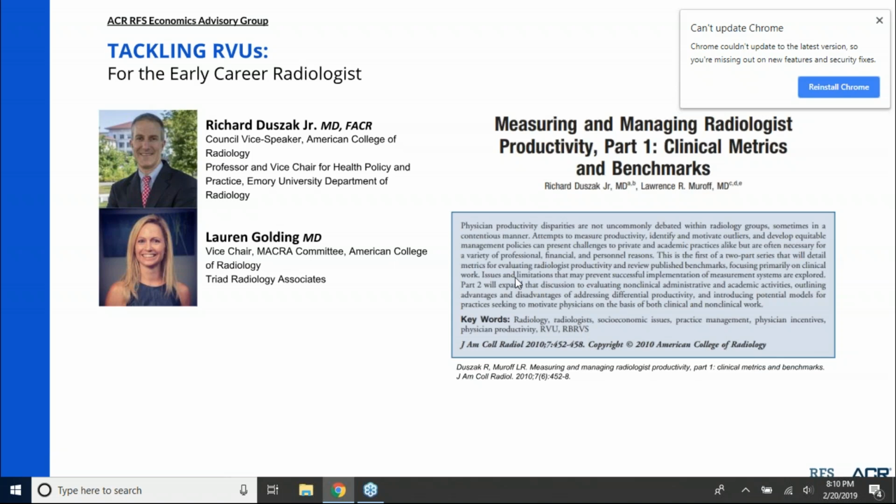Yeah. So a little bit of background on the Medicare system, because I think the RVU, as Lauren alluded to, was never ever designed for measuring individual physician productivity. If you go back about 50 years, when President Lyndon Johnson signed into law the Social Security Act that established the Medicare program, essentially a single payer system for eligible individuals, those 65 or older, individuals with end-stage renal disease, and a few other carve-outs, the federal government got into the business of providing health insurance for people all across the country.